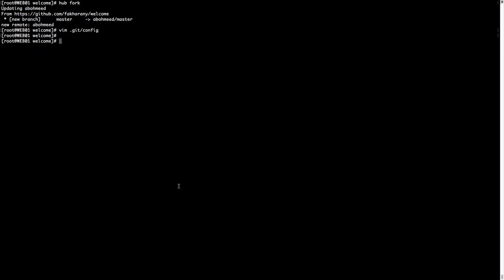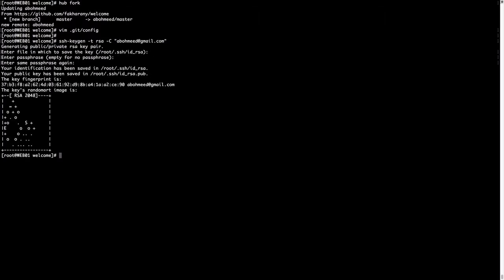In order to do this, we are going to issue this command on our local machine, ssh-keygen -t rsa -C, and then enter the email that you use to log in to your GitHub account. The command is just like that. Just replace this email with your own email. Press enter. Press enter again. Just press enter until this textual image appears.